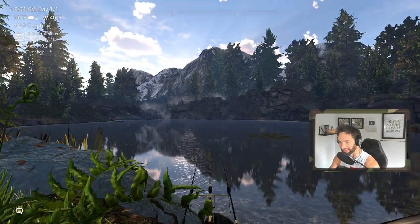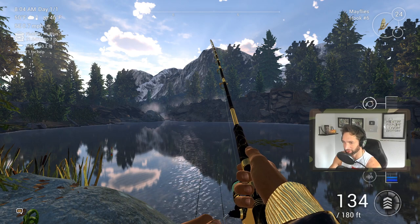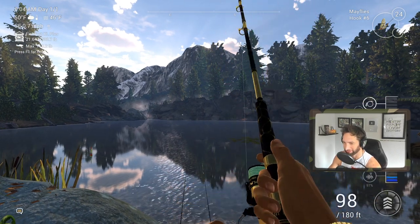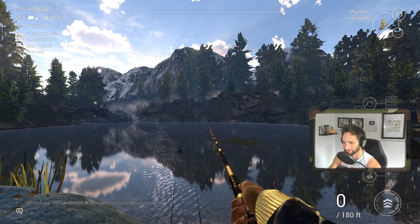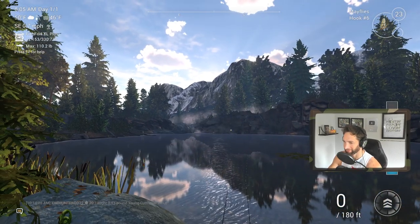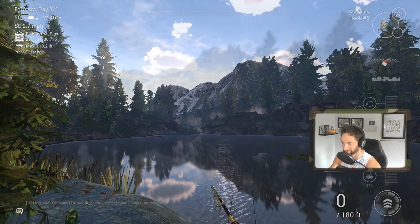Whoa, did I just cast it out there and we're getting our first fish on a mayfly? Yes, we are. That's our mayfly. We're getting a hit. We got a fish on. What do we get? Cutthroat? Yep, cutthroat, 10 incher. Kind of a small one though. Let's cast back out there. Hey, at least we did get our first fish on a mayfly.